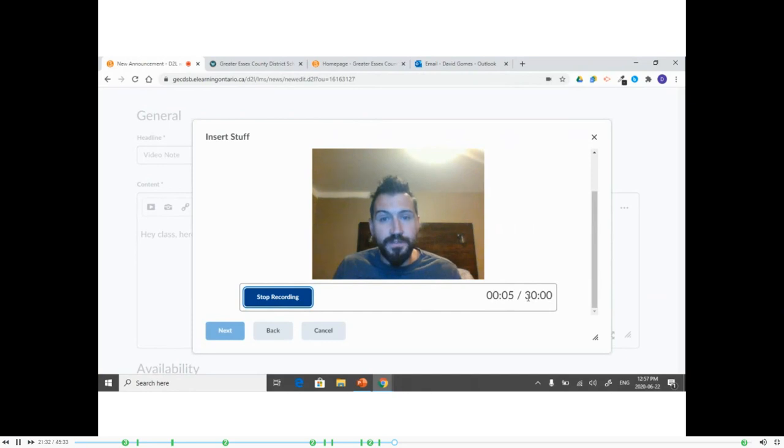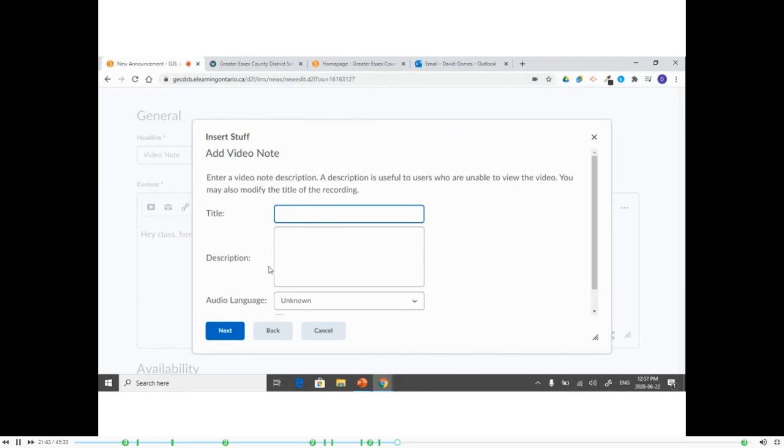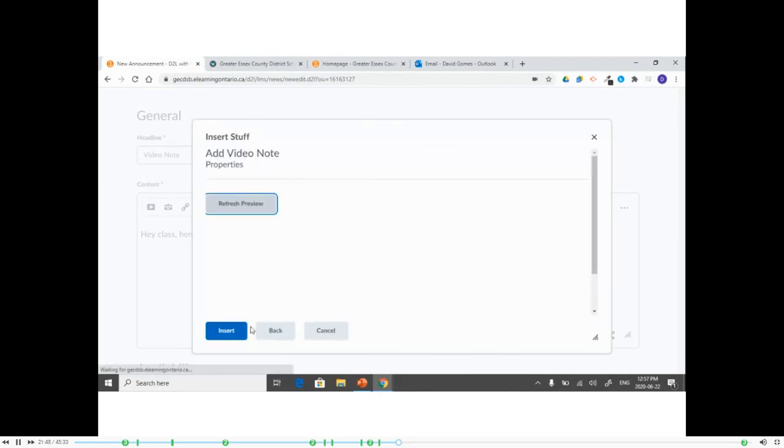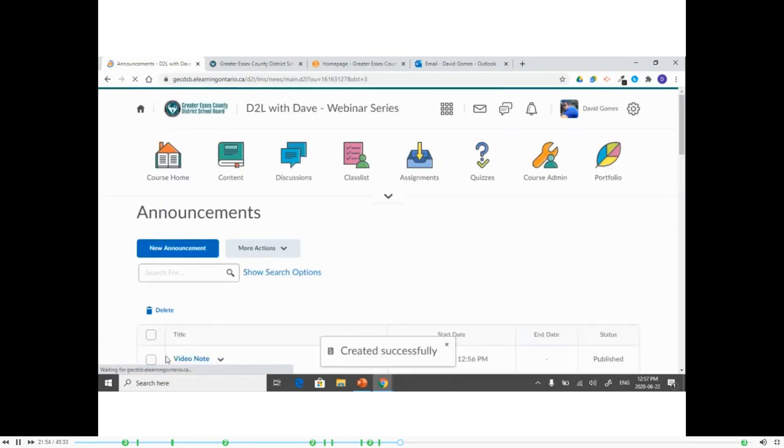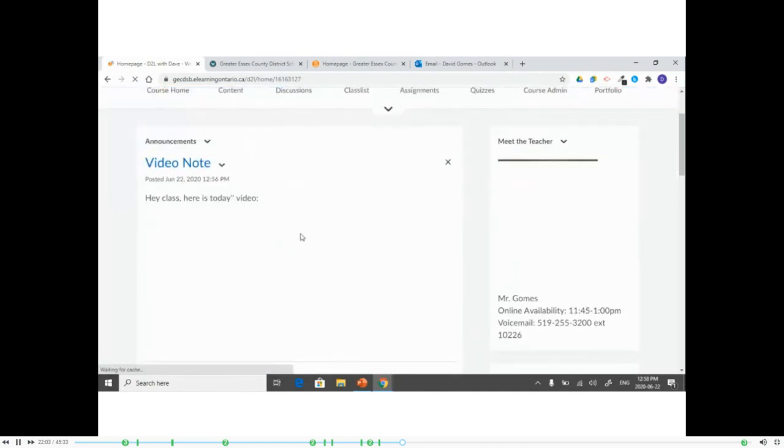Now this works for students and it works for teachers the same way. So if a student wanted to record a video note, they could do so. Go new recording, and it's going to allow me to do up to, right? It records the audio, it records the webcam, and then it will embed it right inside when I select insert and publish. It's just going to transform it into an embeddable content file or an embeddable form. So what will end up happening is you may not be able to see it immediately, but within a minute or so, you should be able to see it.